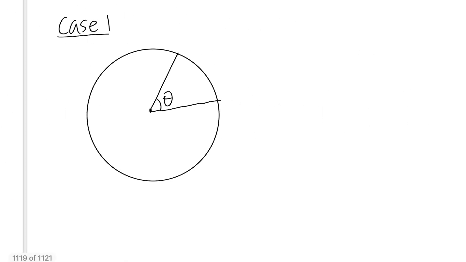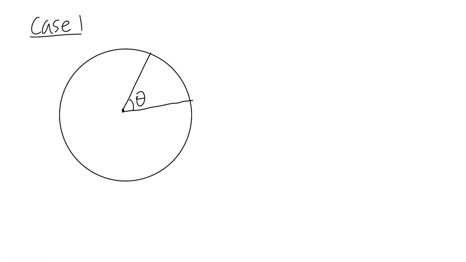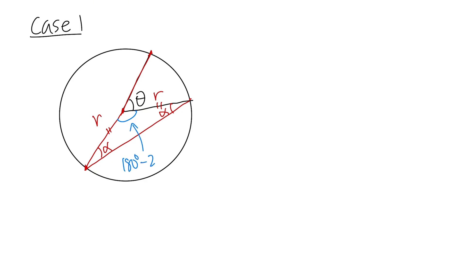In order to prove this, we need to break it down into two cases. Case one is when one of the chords happens to be a diameter — a point here, a point here, and connecting them gives a diameter. We're on the circle, and here is the center. We utilize the radius: this side is a radius, and this side is also a radius, so these two sides are congruent — we have an isosceles triangle. That means this base angle is alpha, and so is this one, making the angle at the top 180 minus 2 alpha.